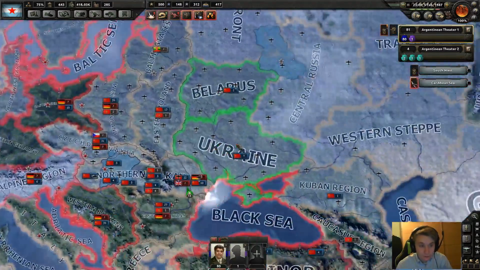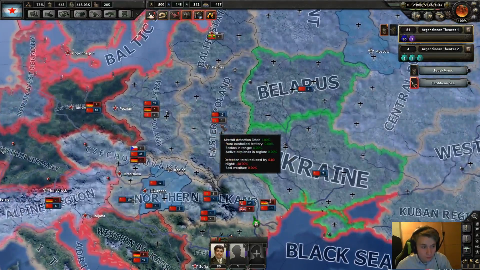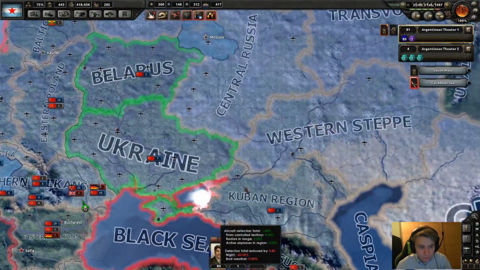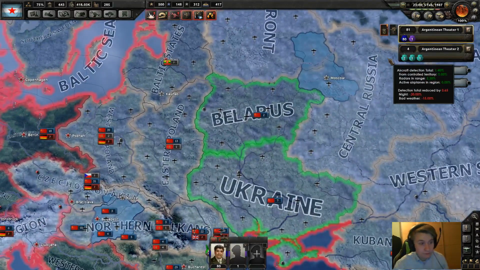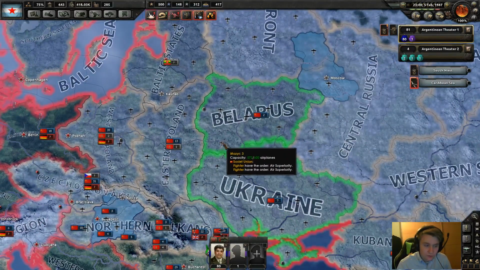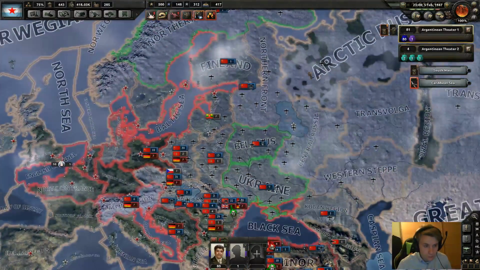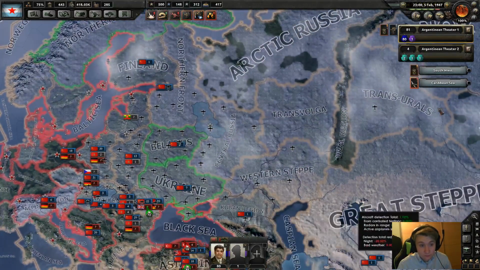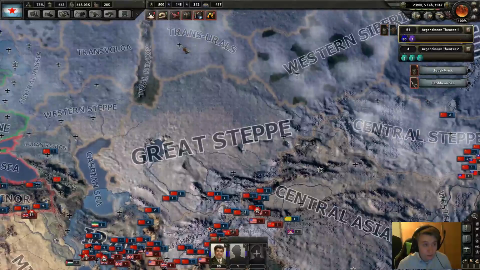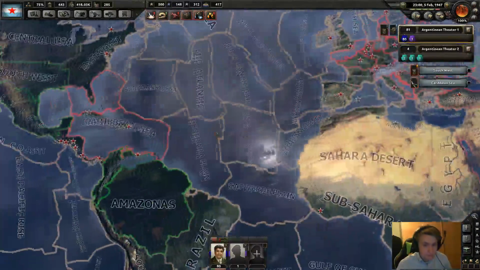If you want to go offensively into the Soviet Union, you're going to have to move them, move them, move them, a bunch of times. But if you're playing with heavy fighters, your fighters can pretty much be stationed right here and move to all of these territories, and then you just move them right here, take all of these territories, move them up here. You have to move them a lot fewer times.